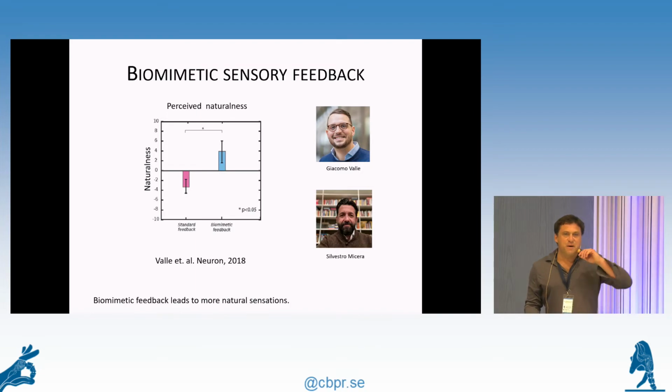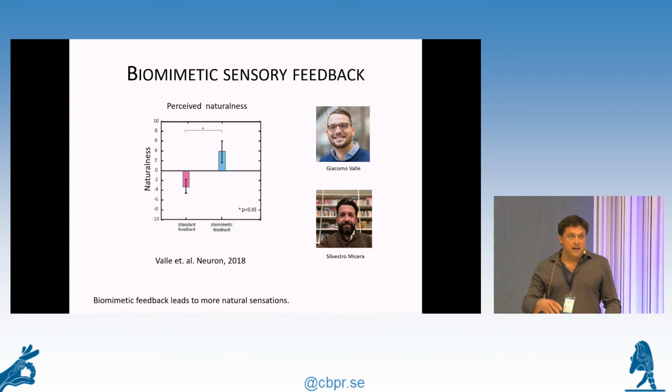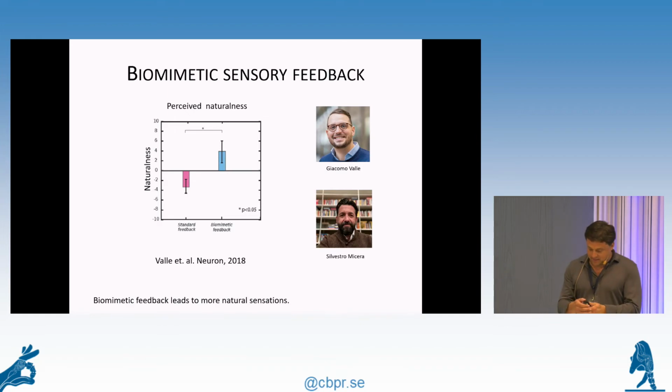So this model is now starting to be deployed out in the field. This is work that was done in Silvestro Mascera's lab, where he found that if you stimulate the nerve with these biomimetic patterns, so patterns that mimic how the nerve responds to stuff, you evoke sensations that are more natural than if you just use the vanilla kind of just tracking pressure, like basically flat frequency trains. This is a pretty subtle effect.